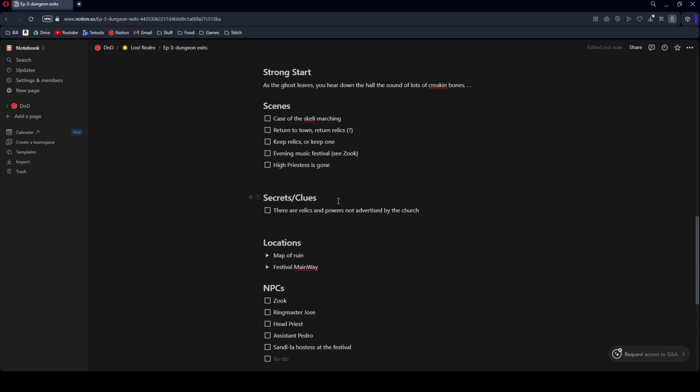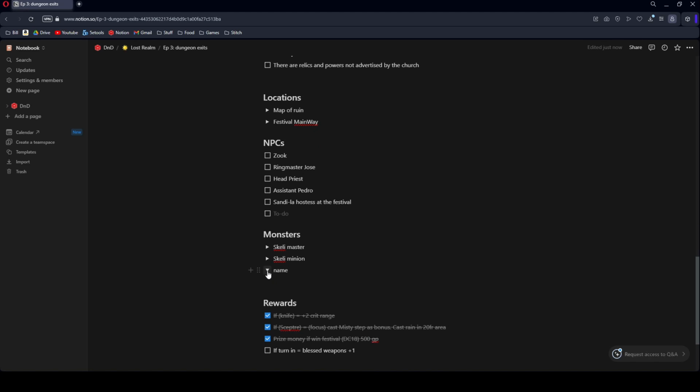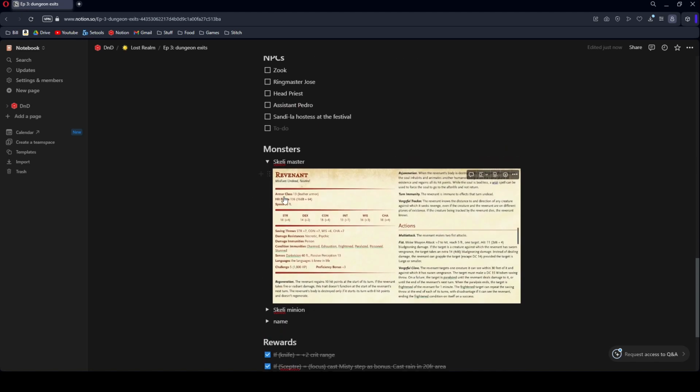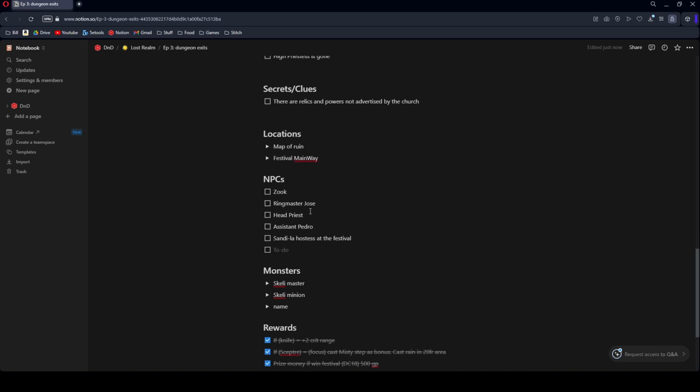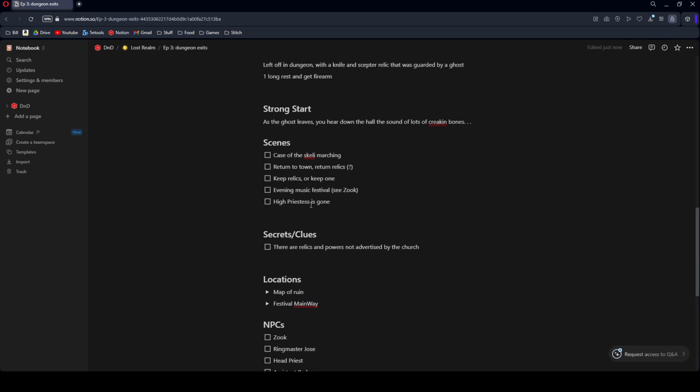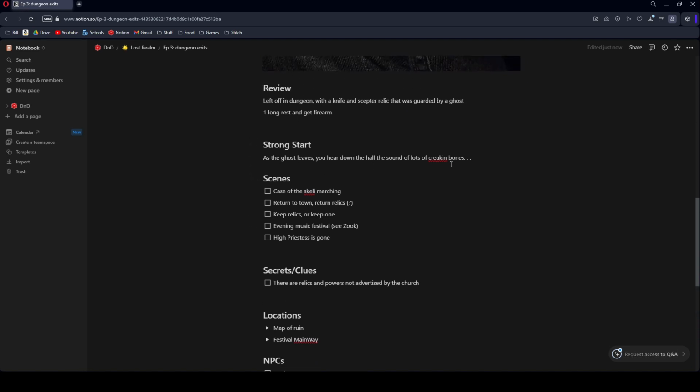So in terms of running at the table, I rely on stuff I'm going to reference. I tend to rely on these drop downs because they're really easy to just pop open, see what I need to see, and then close so that I can then see the full outline. A lot of the rest of this stuff I kind of have in my head. Scenes I usually have in my head. The strong start I usually have in my head.